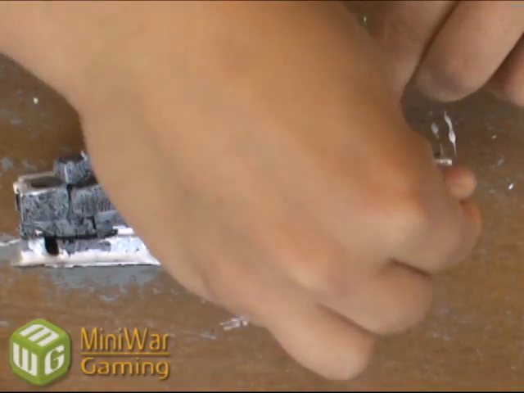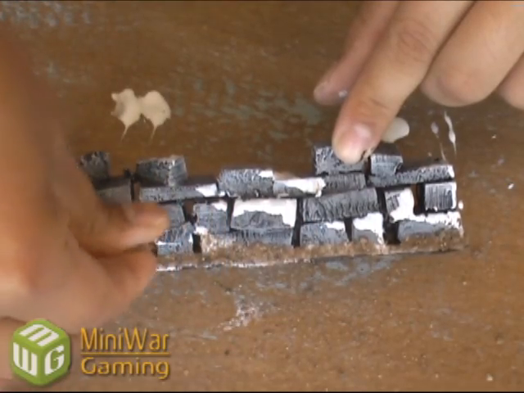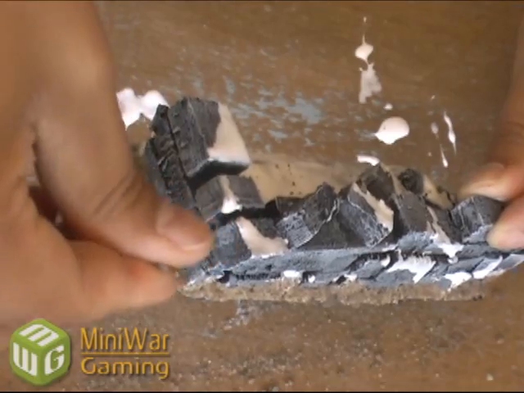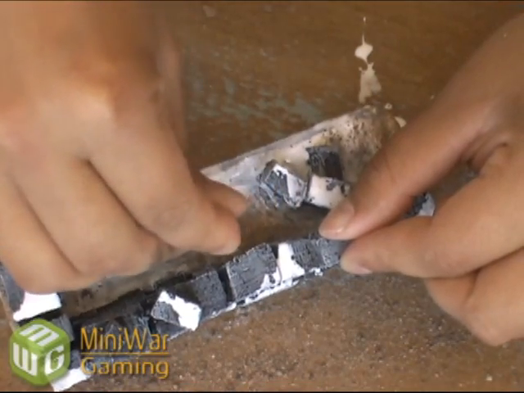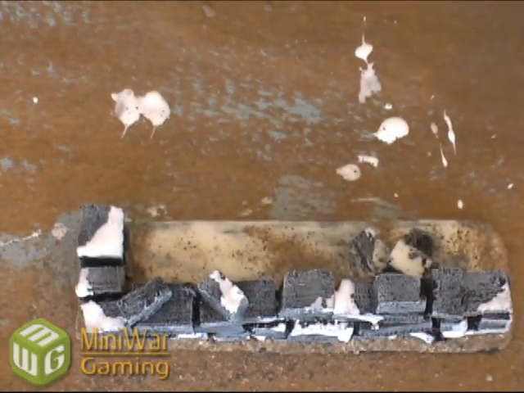First I'm going to sprinkle the sand on the base here, just on the bottom. Only need a little bit on the bottom there. And a bit on the side there. And on the other side. And just a little bit on the back.